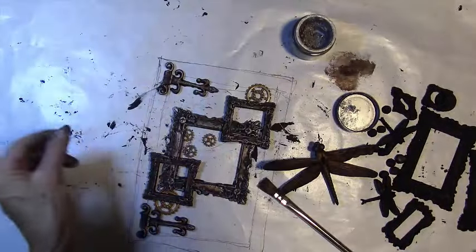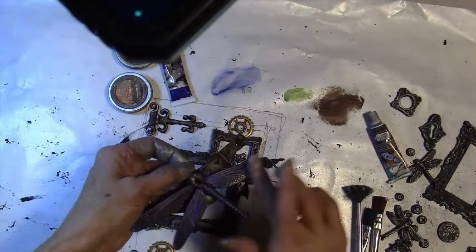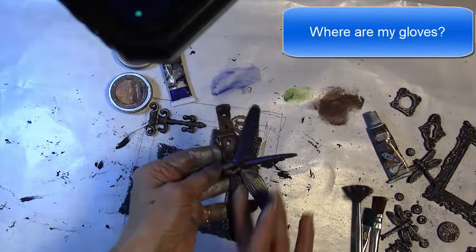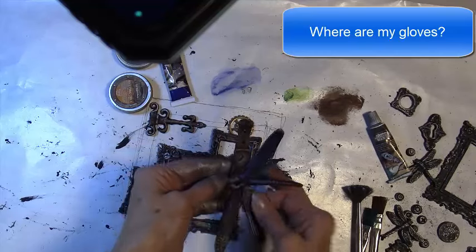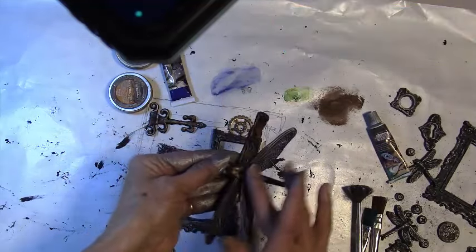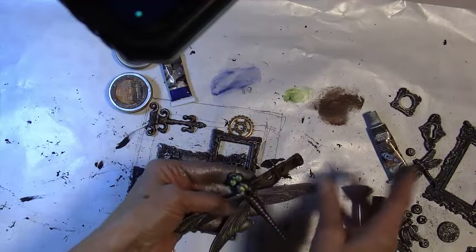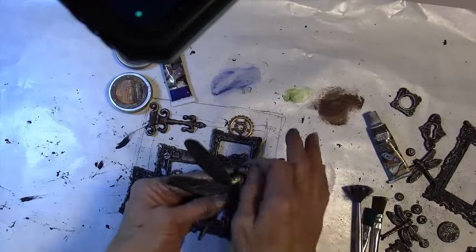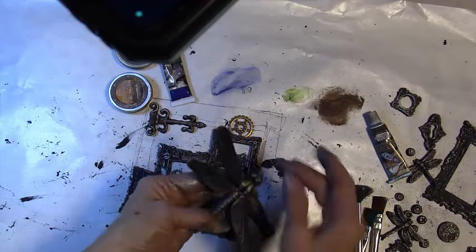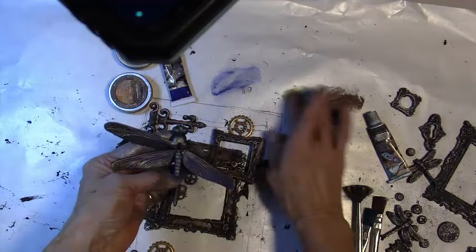The minty sparkle adds the look of a translucent wing on my dragonfly. Just a little bit of it goes a long way. At this point I have so much wax on my fingers I can just keep rubbing the pieces and get the antique look I'm going for. This takes layers and I keep going back and adding depth. These little touches add so much texture and color that you can see when you look closely in person. You don't achieve this look with just one layer — it takes time, so be patient.